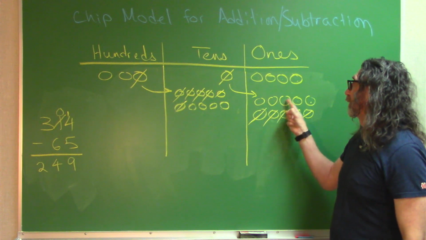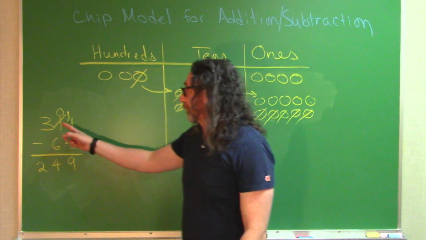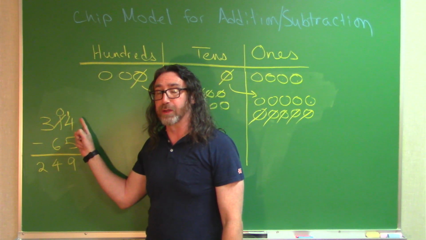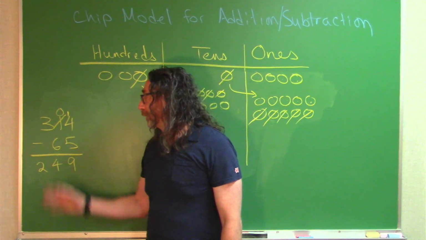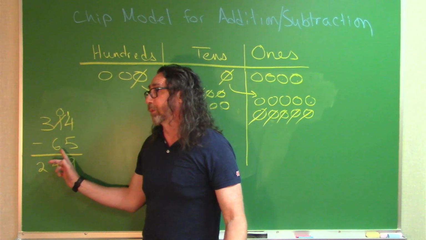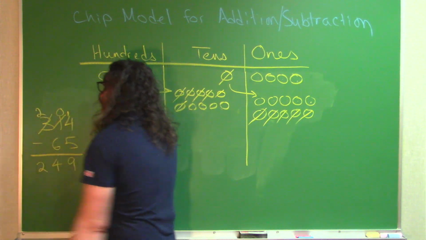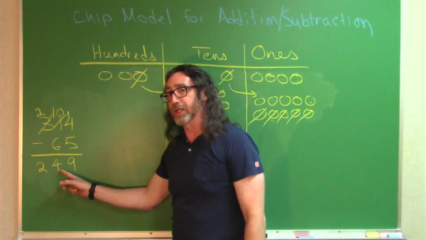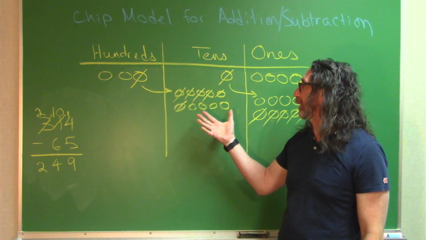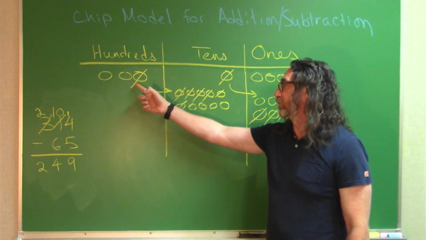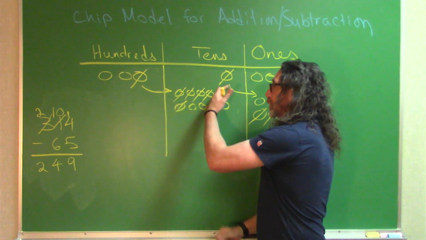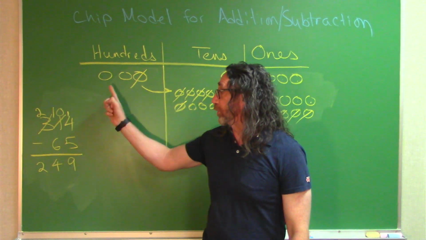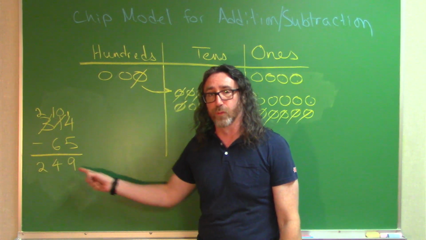Now you take away 5, what are you left with? 1, 2, 3, 4, 5, 6, 7, 8, 9. Okay? Now, you cashed in the 1 that you had in the tens place to get 14 over here so you could subtract your 5. You don't have anything left here. You got a 0, so you can't take away 6 from 0, so what do you do? Well, you borrow again. You cash in one of the hundreds for 10 of these. Now you got 10, take away 6, leaving you with 4. That's the exact thing that we did right here. I cashed in one of my hundreds chips, got 10 chips here, took away 6, I'm left with 4. And finally, after we do that, we're only left with 2 here. So you can see where we're getting that 249.